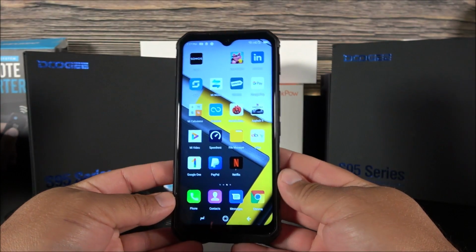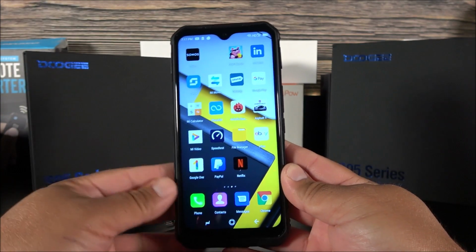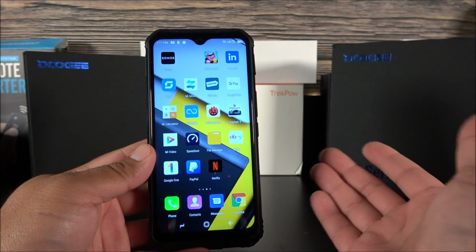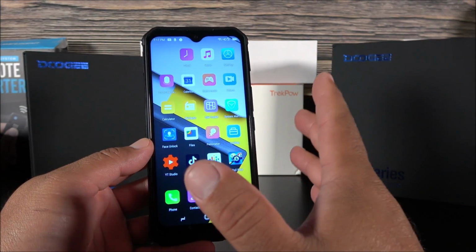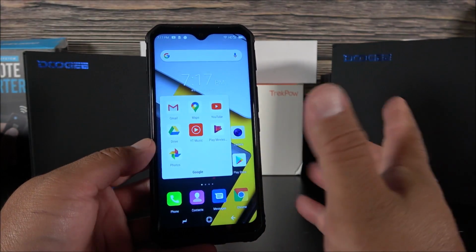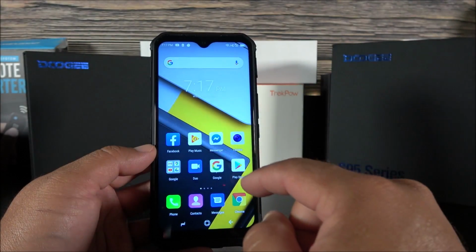As I mentioned before, another cool aspect about the Doogee S95 PRO is the fact that it can handle games very well. So far I have tested Asphalt 9 with zero issues. It does perform quite well, and all of the applications are already installed. And I mean all the Google applications like the Play Store, Gmail, maps, photos, all these things are already installed from factory.